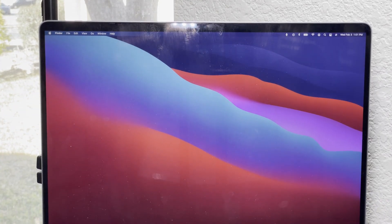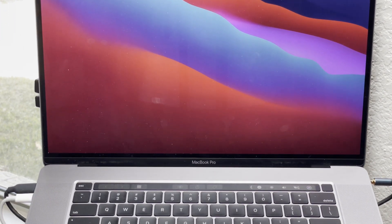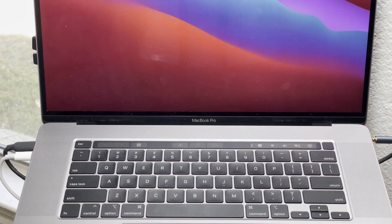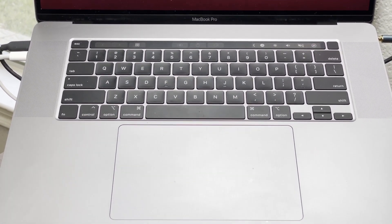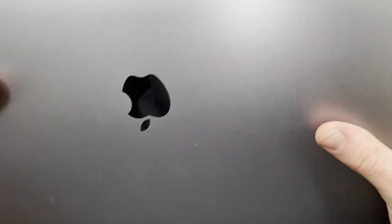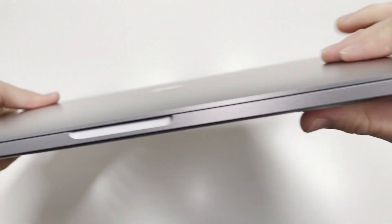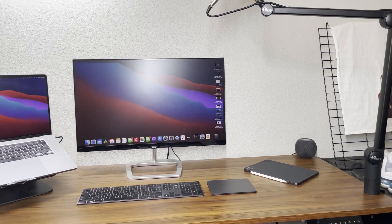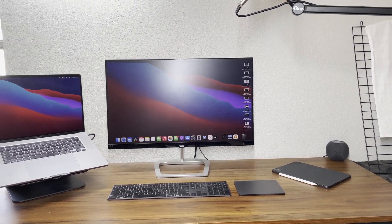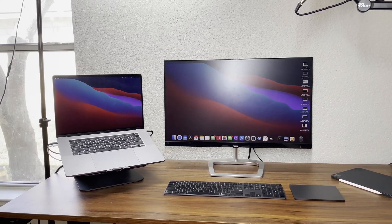Speaking of MacBooks, my personal computer that drives pretty much everything I do for school and this channel is the highest end version of the MacBook Pro with an i9, 16GB of RAM, and a Radeon 550M. There are more specced out versions of these MacBooks, but of all the versions Apple sells, this is the highest end package they have. It was definitely one of the best investments I made for this channel, as when combined with the desktop monitor, it's allowed me to edit videos twice as fast and at higher resolution compared to the base MacBook Pro I had before.